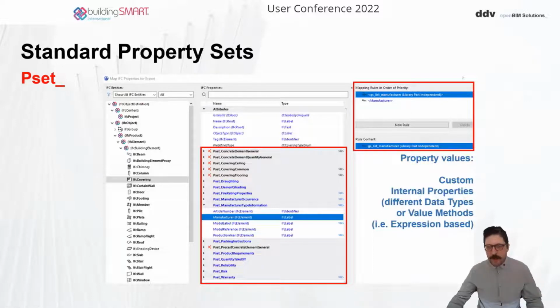And you can also combine the custom internal property sets using a tool to use expressions, formulas, to create the naming conventions of each of the values that you want to map to each of those properties. This is a very, very powerful feature, and you can check all of that before exporting your IFC. So this is awesome.